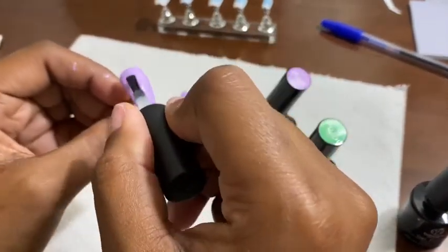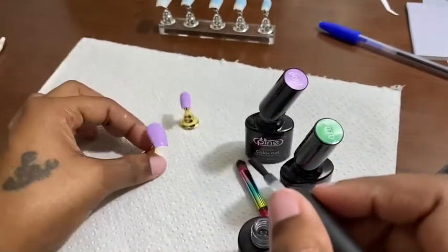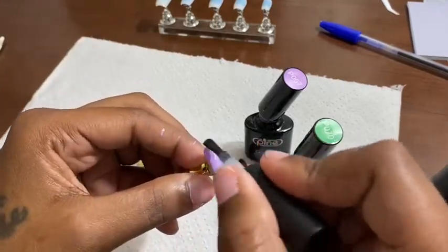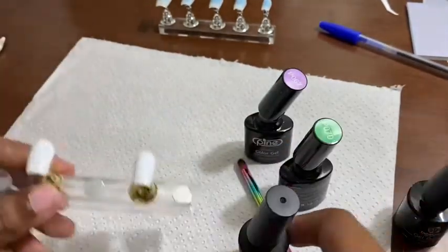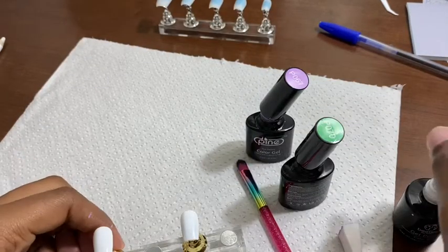So I had to go in for a second time, I believe, with a matte coat. But, again, a learning process. So I actually like the way they turned out. So, it just is what it is. All right, so we went in and brought those two nails back out.